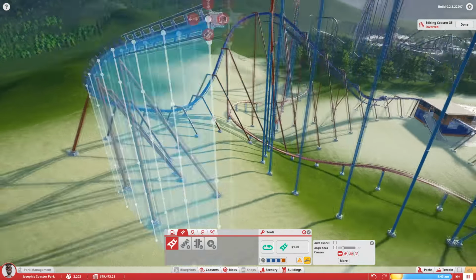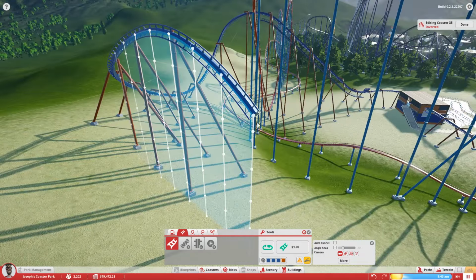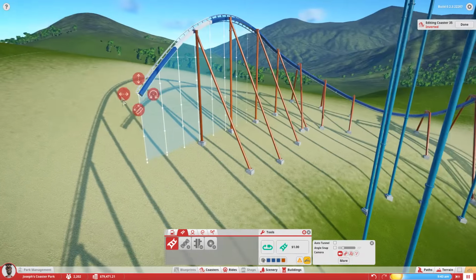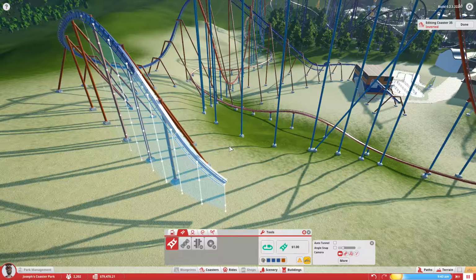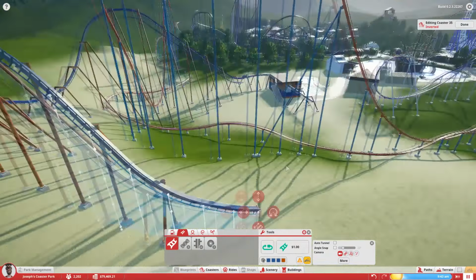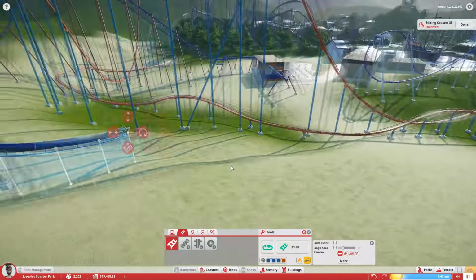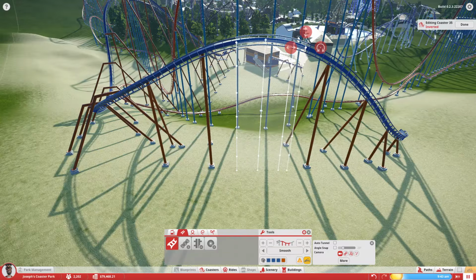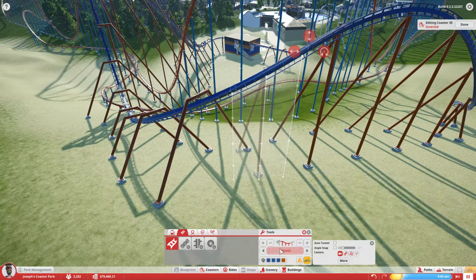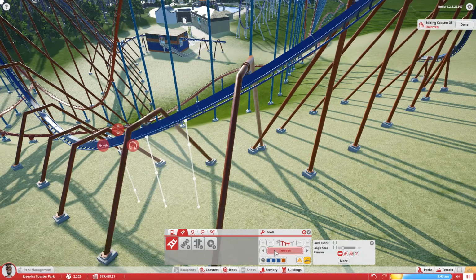So this isn't a very big coaster or a long ride. It's actually a pretty short coaster, and this first wave turn I actually had to scale down and make a little bit smaller, because it did not make it over that first hill. I had the angles to where I thought it would, but it ended up not making it over. But I do fix it and make it a little bit smaller. Thankfully I changed it before I got too far, and it works out in the end.